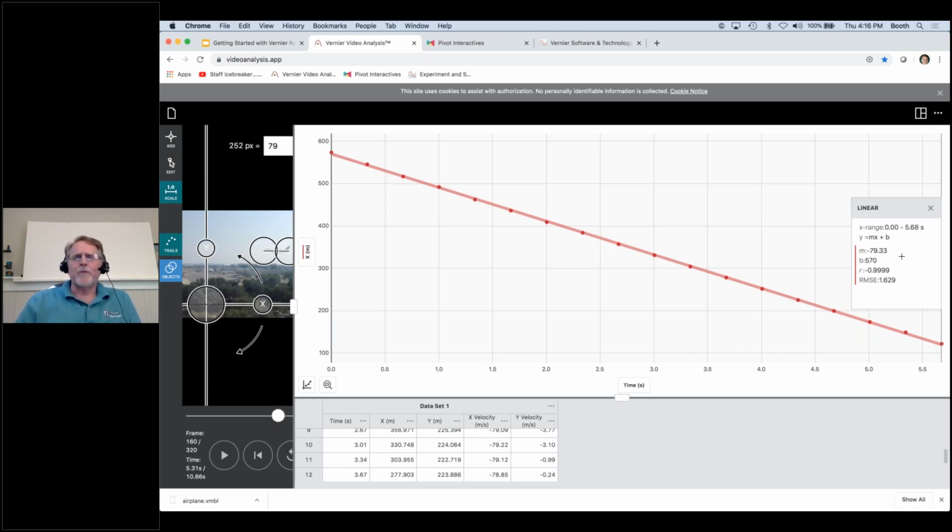But the point of the app is that it makes this possible. There's no way for me to take a motion detector or a photo gate or something like that and set it up and be able to do this. So it's a great tool. And the fact that it will run on a phone or a tablet or a computer, it's very easy for students to be out there studying motion online and being able to do this. And so that's why we're kind of pushing this here.